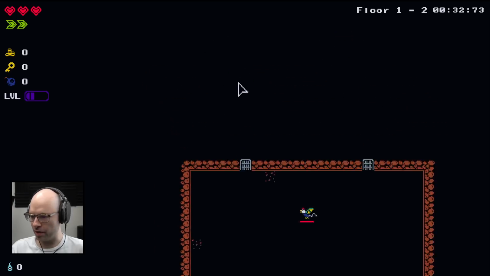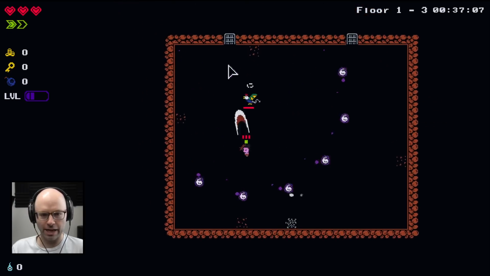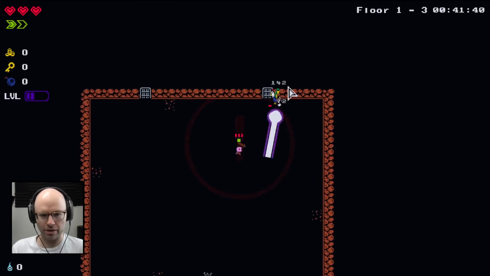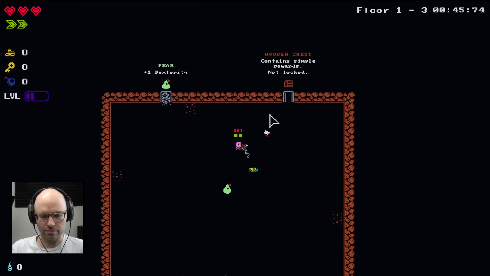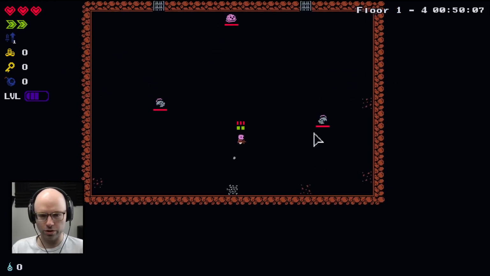Take some dex. You know what? I'll take even more dex. You don't even need, like, good equipment if your stats are good. That's why boxing exists. I guess they have gloves still. Now that I think about it, we don't have any bombs. We'll just go wooden chest.